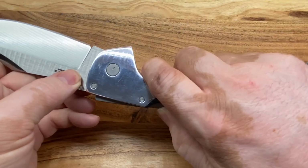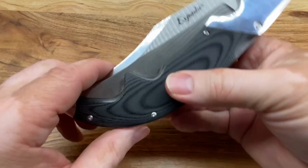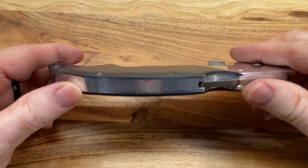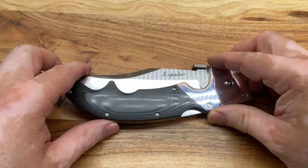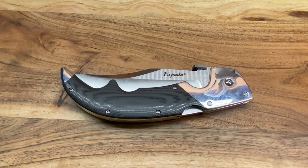See if I can fold this up without cutting off my fingers. And that thing will snap back shut. You know, it's got a nice big spring in there. When you're closing it, it will shut. You best get your fingers out of the way, folks, is all I got to say.